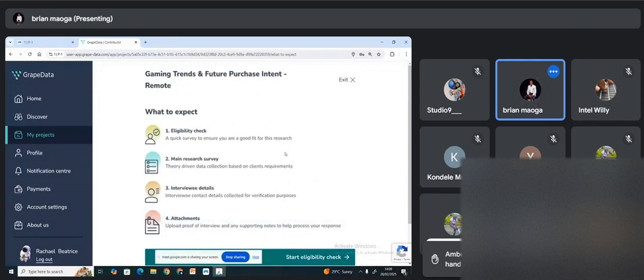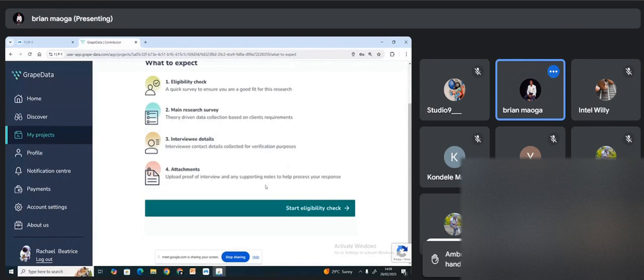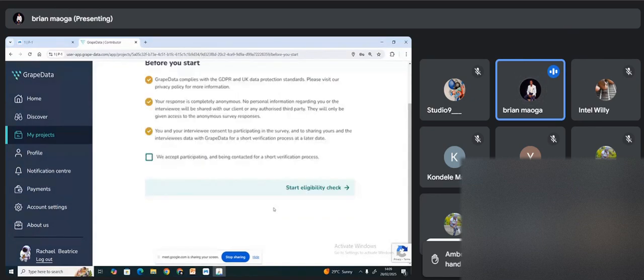the contact we had. And on the attachment, one thing that has to be clear is the number, lazima ionekane na hiyo period mmeongea ama call duration mmeongea. So having said that, I'll move to start eligibility check. So before you start, you will just accept and start.